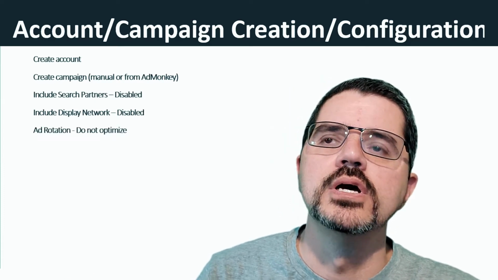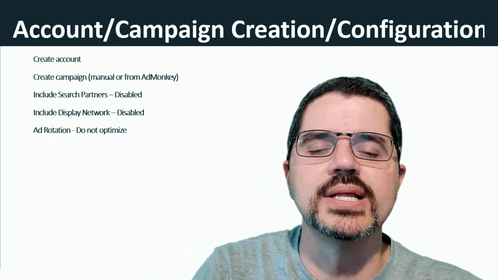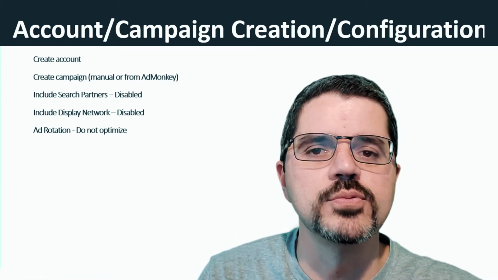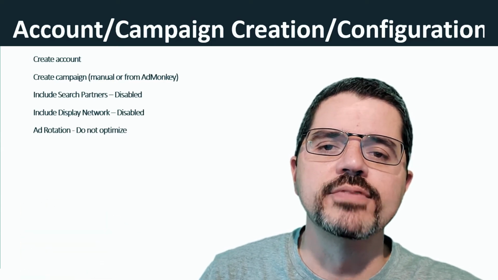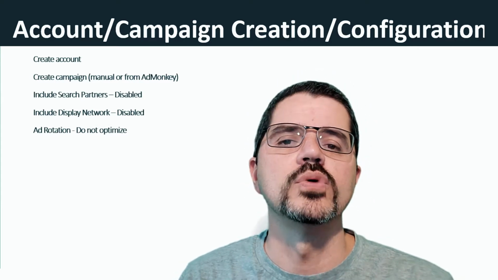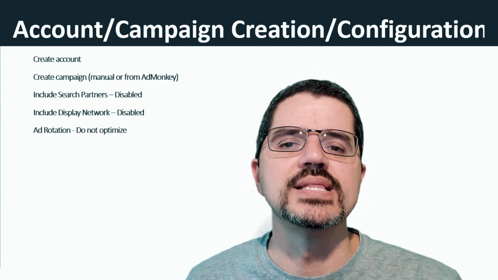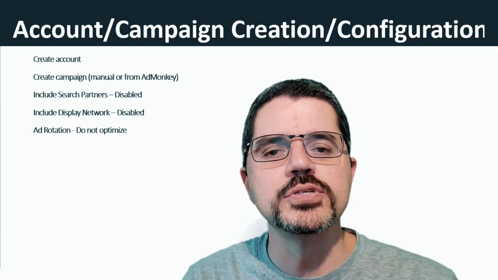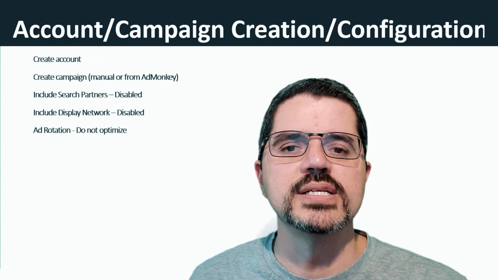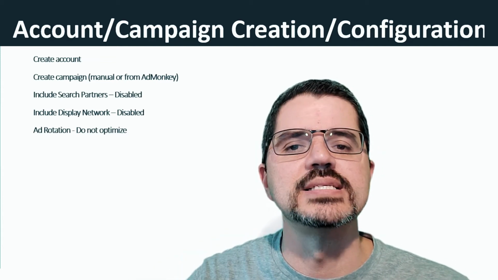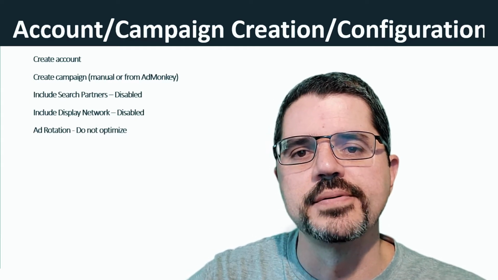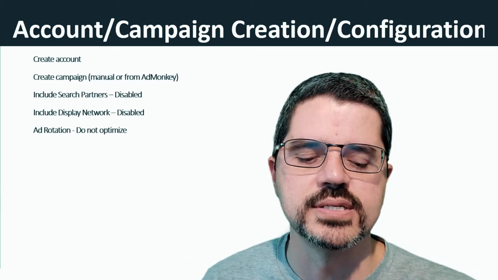For ad rotation, at first we're not going to optimize. If we happen to have more than one ad per ad group per keyword, we're going to let them rotate evenly. That way we give every ad a fair shot, and once we have enough data and can start to optimize, then we'll go ahead and turn this on. But if we do it too soon, it's going to end up skewing the optimization, and it's going to tend to show more ads that happen to have early success in the process. So go ahead and disable this in the beginning.